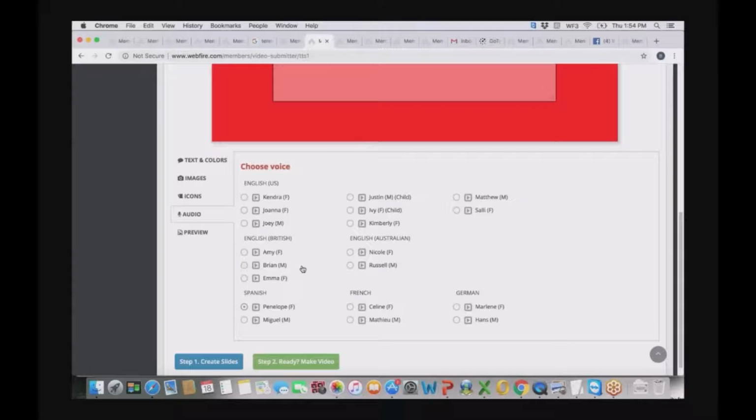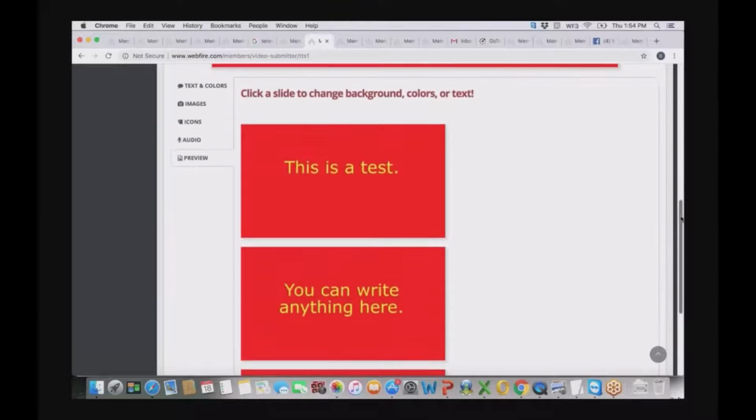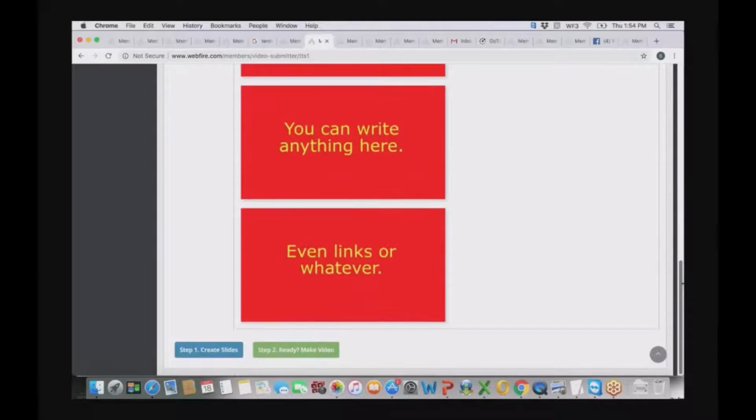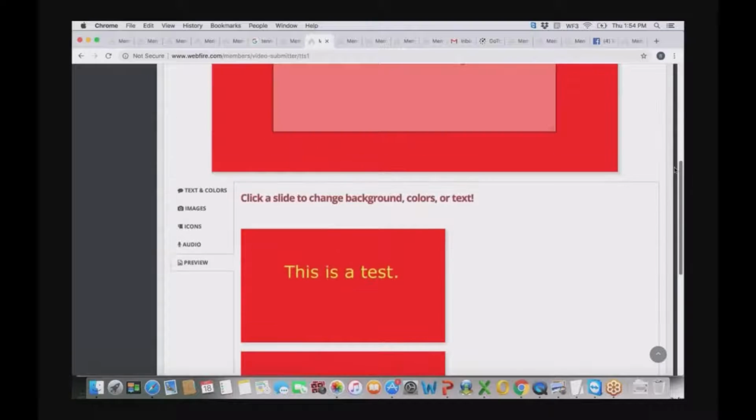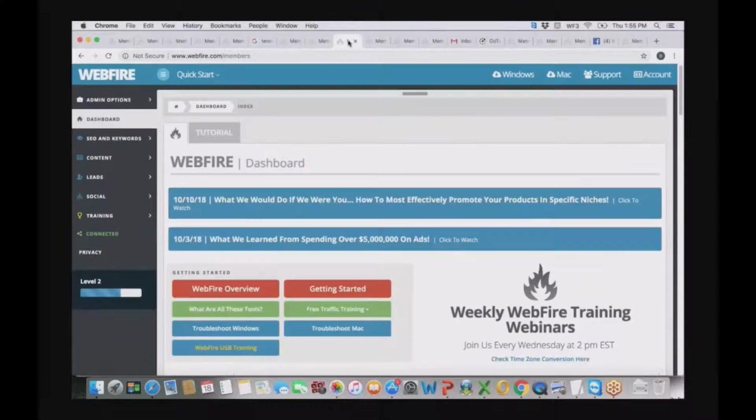So if you want to have stuff in your own voice, that's all fine. But if you want no voice, just text and stuff going, that's all fine too. But if you want it to read the stuff off, you can. You can also change the background color, the text size, the alignment, the color and all that. This is just some basic ones I made right here. Then you can just click create and make the video, and it will make the video for you. Then you can automatically optimize it, and it will upload it to places like YouTube. You can specify the keywords that you're trying to optimize it for, and it can help do all that stuff for you to give you the best chances of ranking well on YouTube and on Google at the same time. So very cool right there.